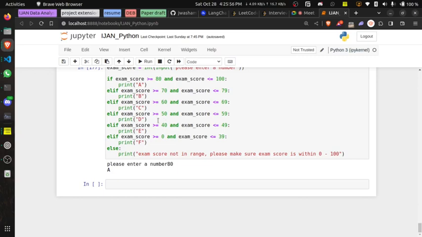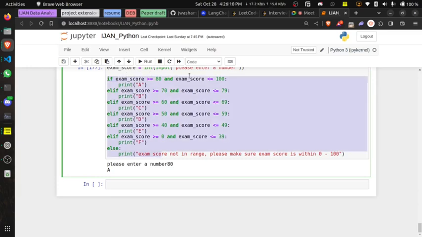So a loop is something that has a start to end, so it goes from up to down. Taking this example, if exam score is not greater than, if this does not evaluate, this will evaluate, it keeps evaluating like that, and it stops here. If any one of them evaluates, it stops there, and that's the end. So it just goes once.